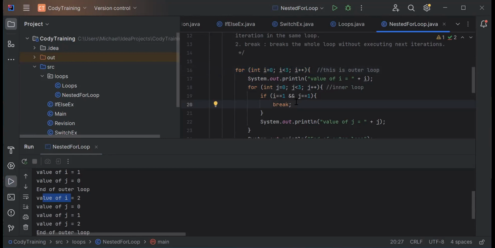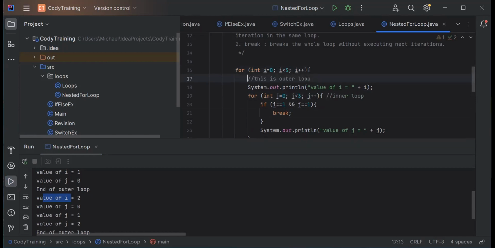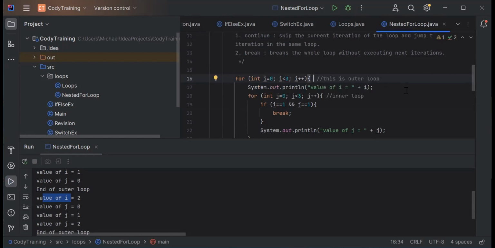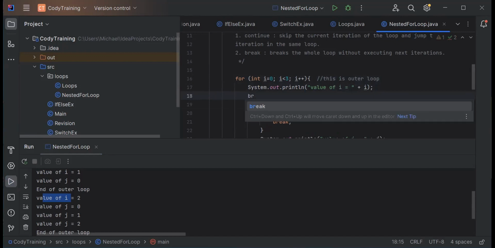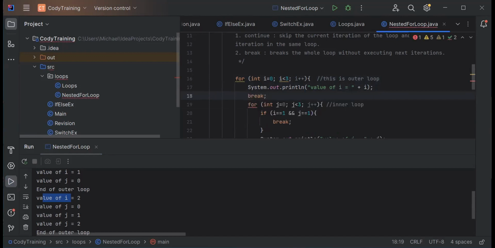We put a break underneath it. Put another break underneath, you mean here? Yes, it's possible, I can put a break here.